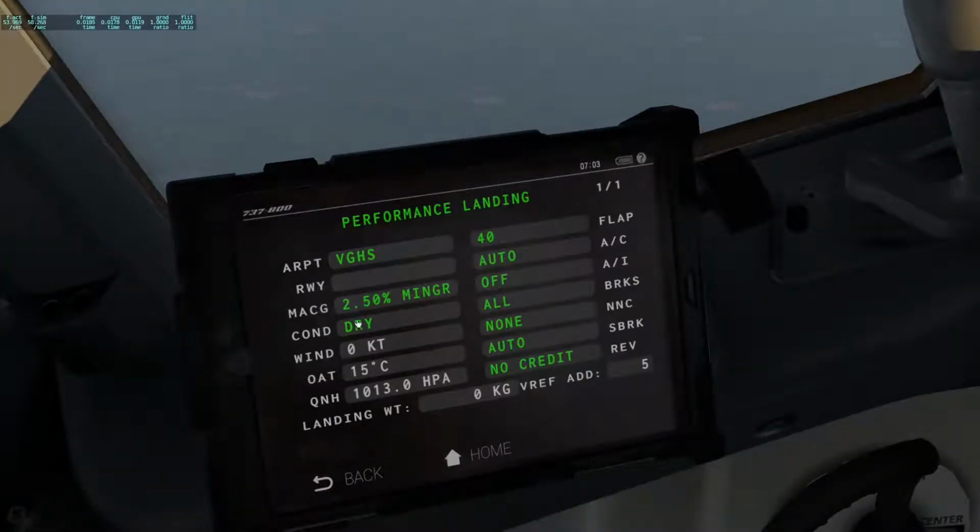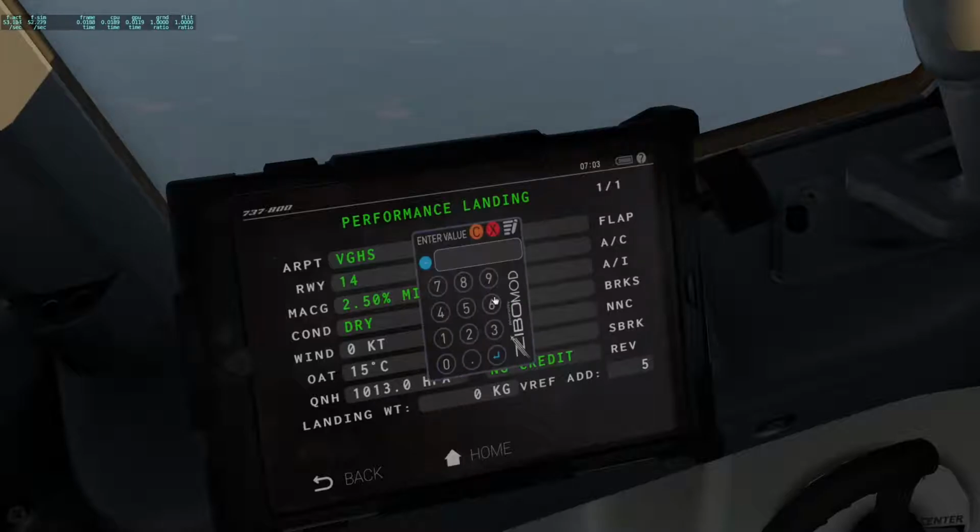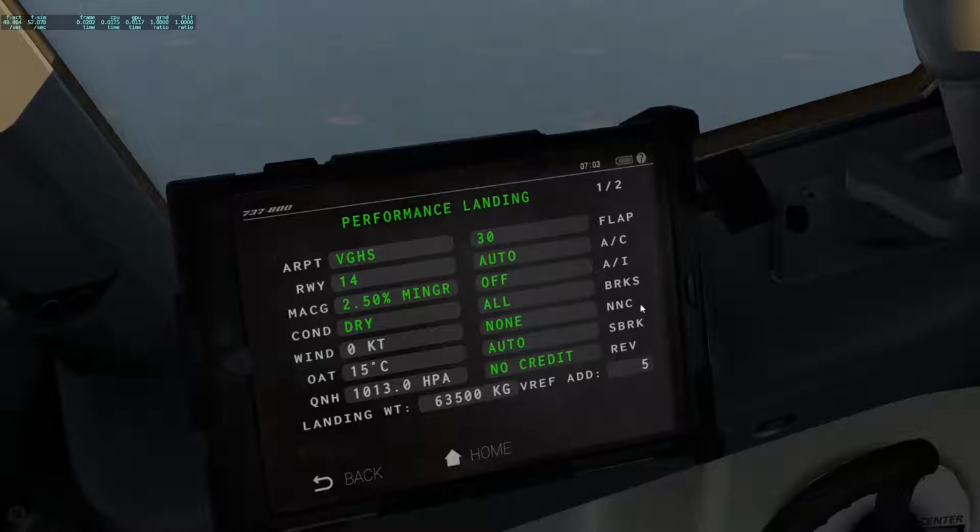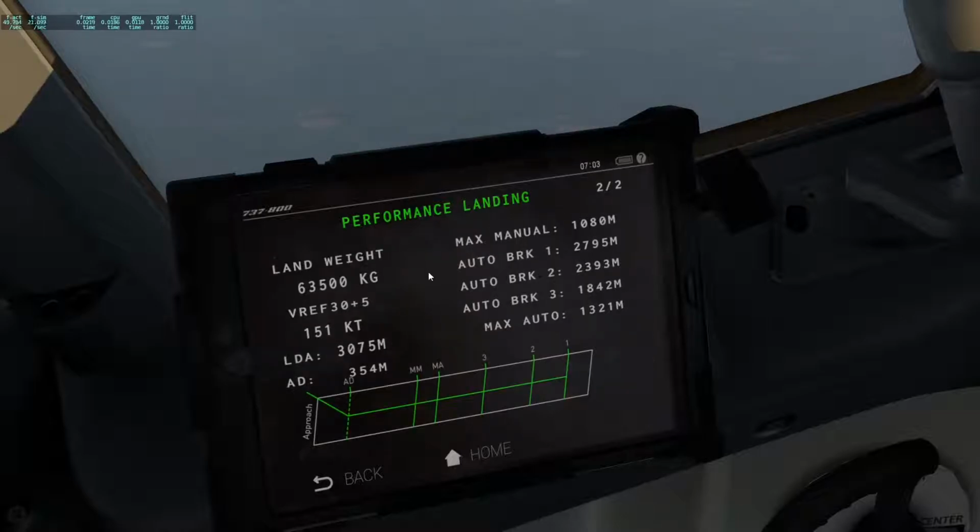And we can go to performance landing in your app tab, select runway 14, flap 30, conditions dry, no wind, landing altitude will be 60, landing weight is going to be 60,500. Right, so it should give us an estimation of what autobrake settings we can take.